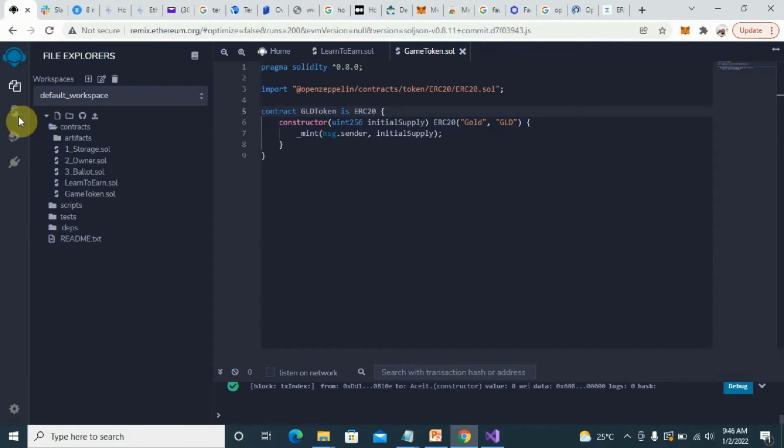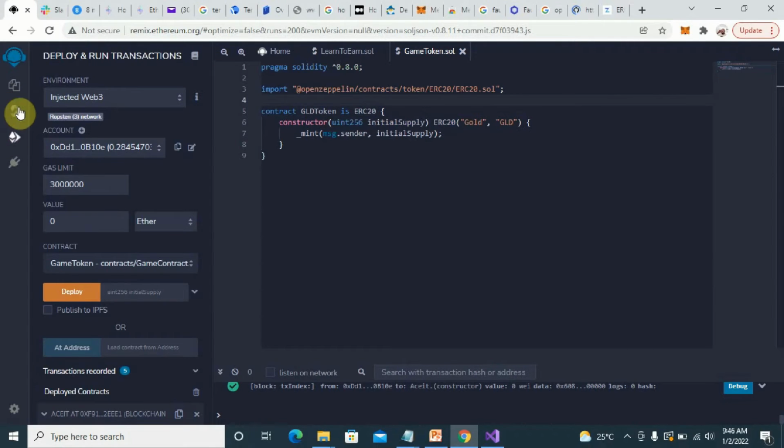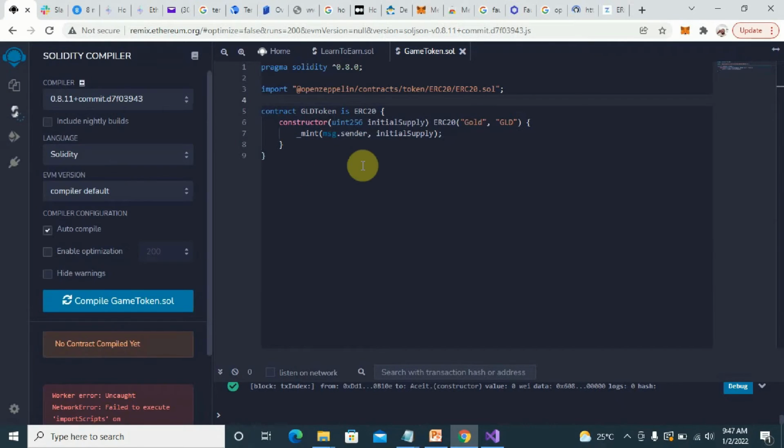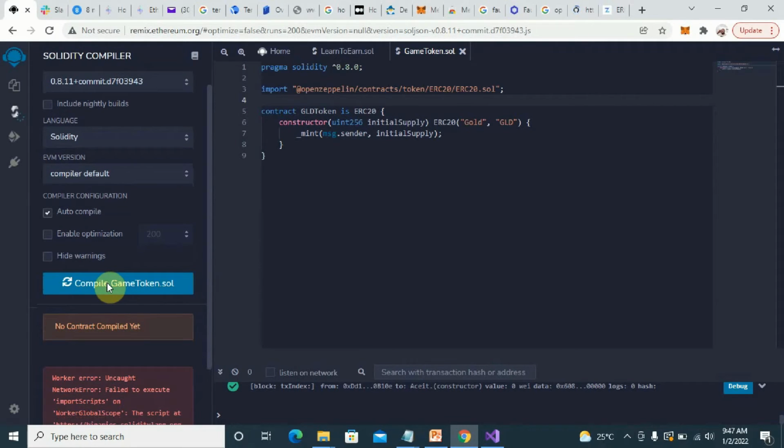Let's look at this, it's still compiling. Seems like this is slow. Okay, I'll click to compile that.